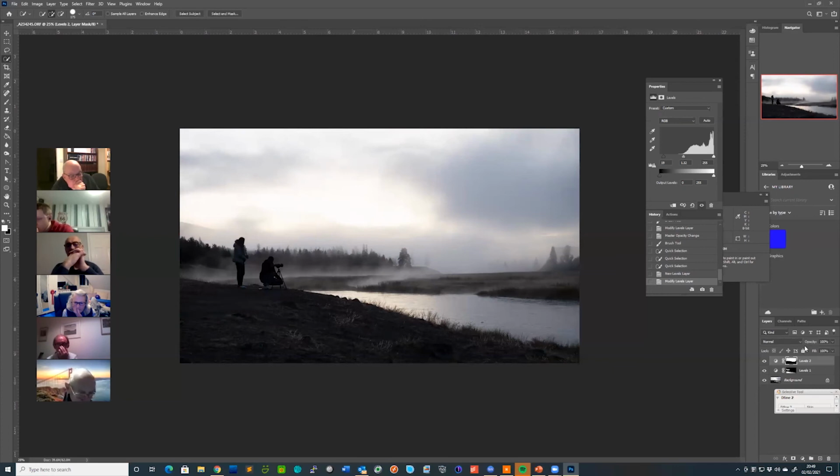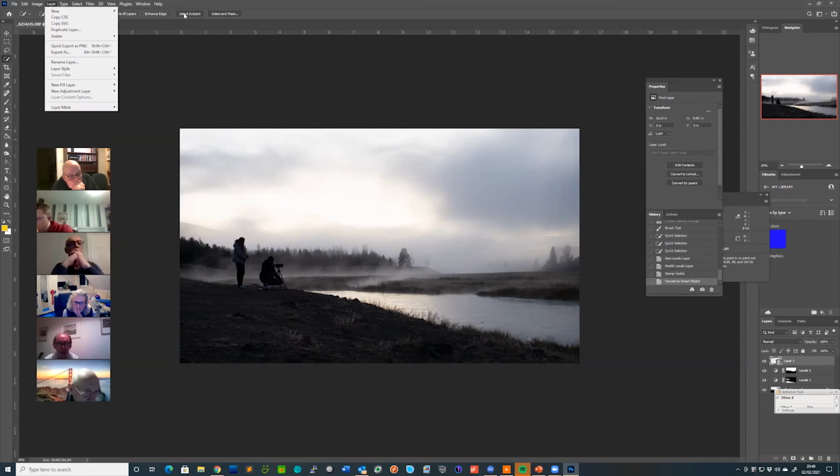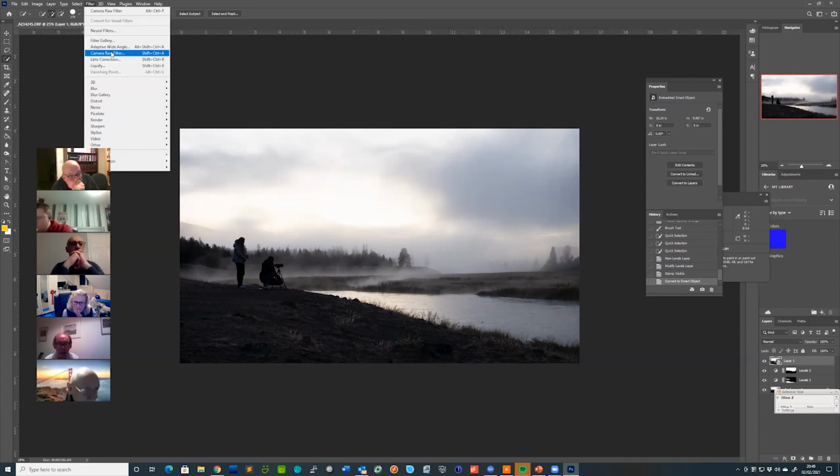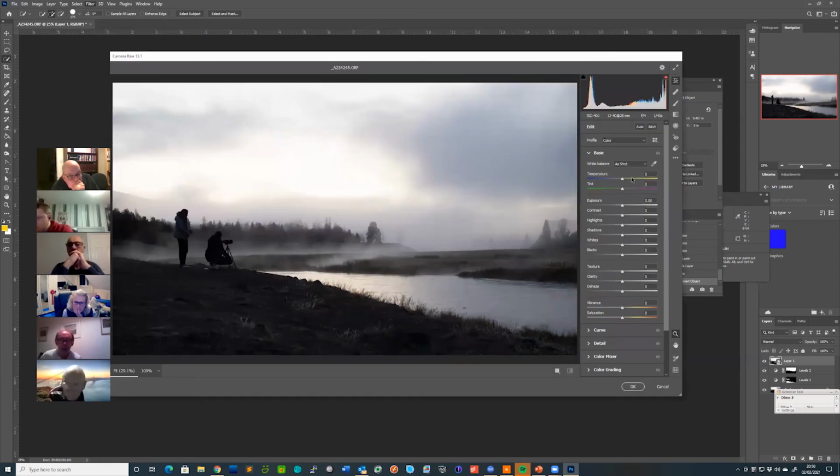And probably the other thing that I would do with this one now is I'd do a stamp again. Control Alt Delete E. Got a stamp. I'd make that a smart object. And I'd use the camera raw filter. Because what I do is really screw up the color balance now.